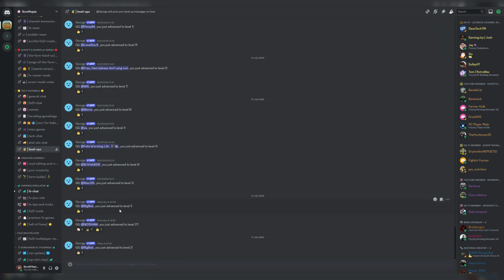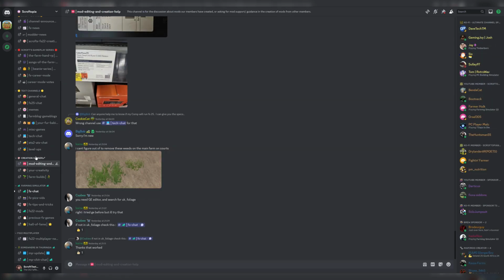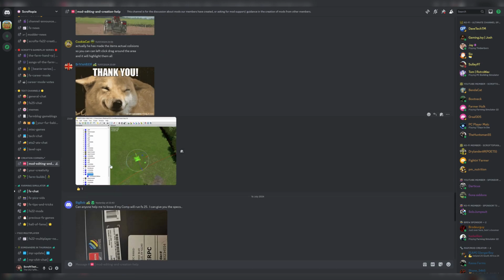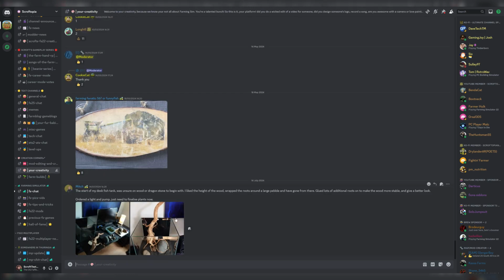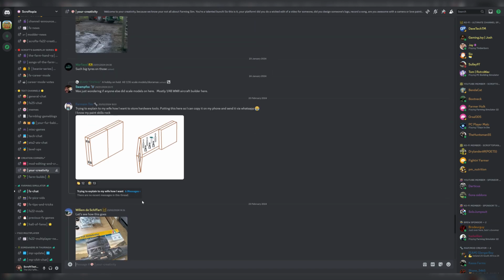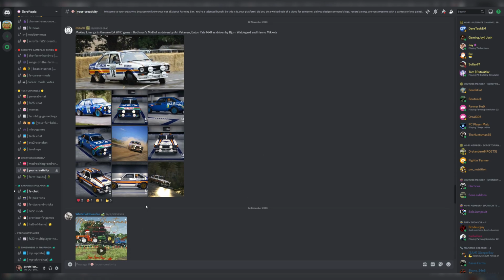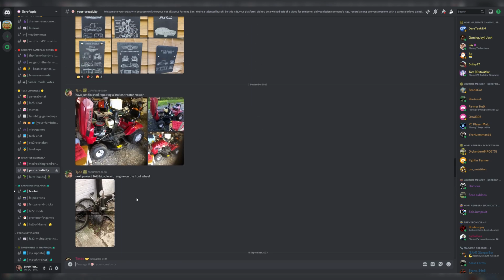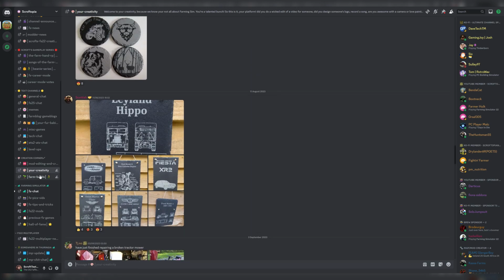When you've leveled up, you get a ping in here saying you've leveled up. So that's the more you chat and the more active you are within the server. And then we've got a creation corner. This is for mod editing. So if you've got any questions about mods and stuff like that, any helping out where you can offer advice or even ask for advice, it's a good place for anything GE related. And then we've got your creativity. So if there's anything away from Farming Simulator you're doing and want to share, this is a really good place for it. People are sharing quite a bit about things they're doing and their interests away from Farming Simulator and that kind of world, or even gaming.